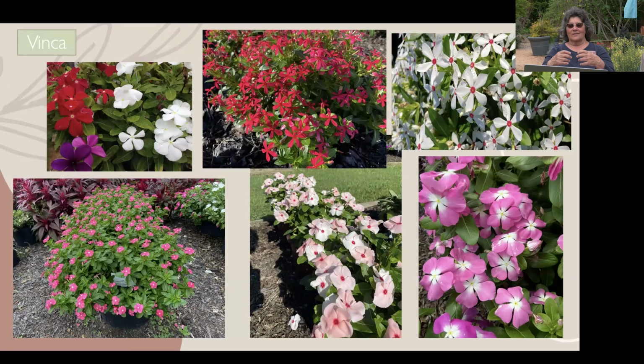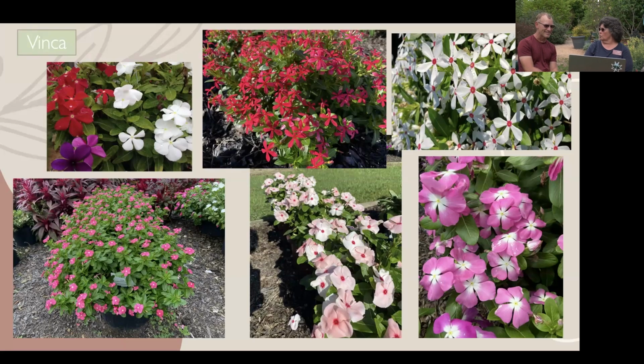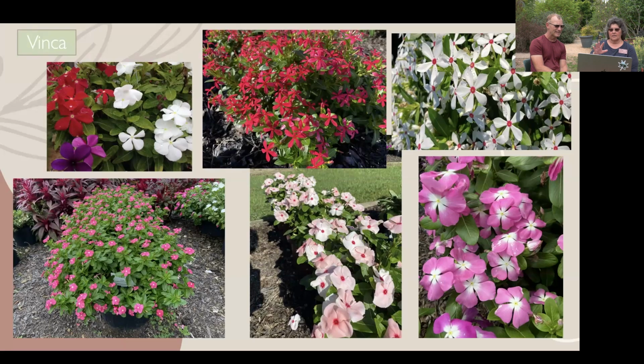I don't know. Anyway, they're small and cute, but they have a plethora of blooms that cover the plant from one side to the other. And they're super compact, and shorter than the others. Are those vegetative? I get them as vegetative. I don't know that I've ever seen seedlings from those. We'll get seedlings from some of the other seed strains of vincas. But this just shows you there's an assortment of colors, flower shapes, and heights. You don't have any of the spreading ones in this, but there are ones that are actually prostrate.